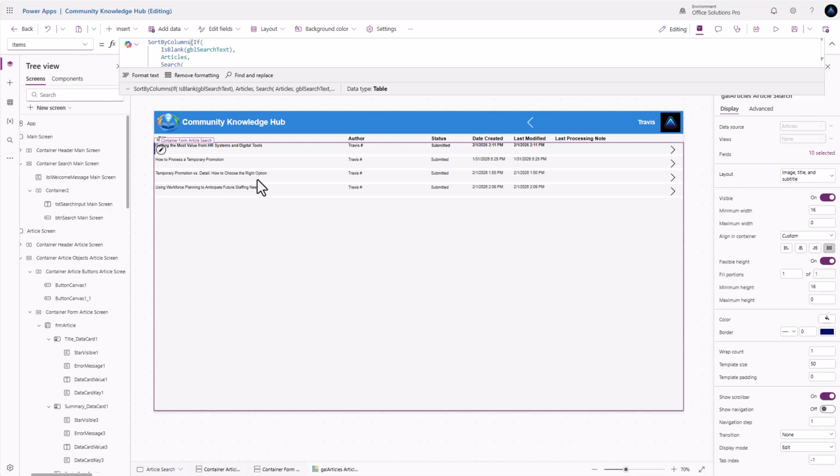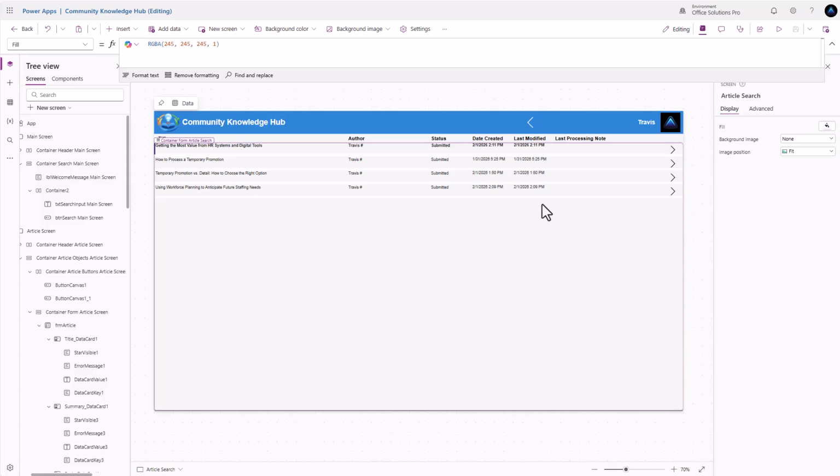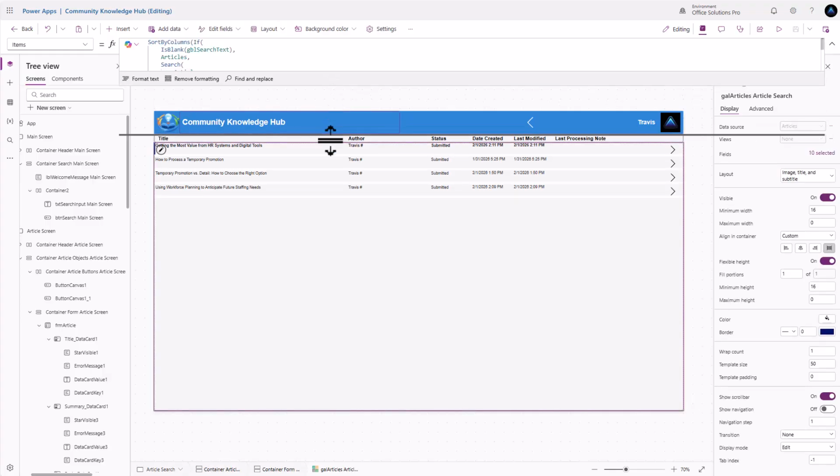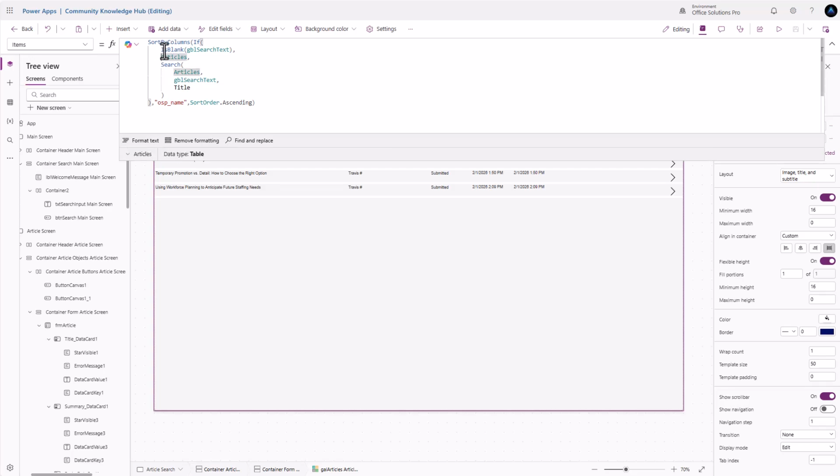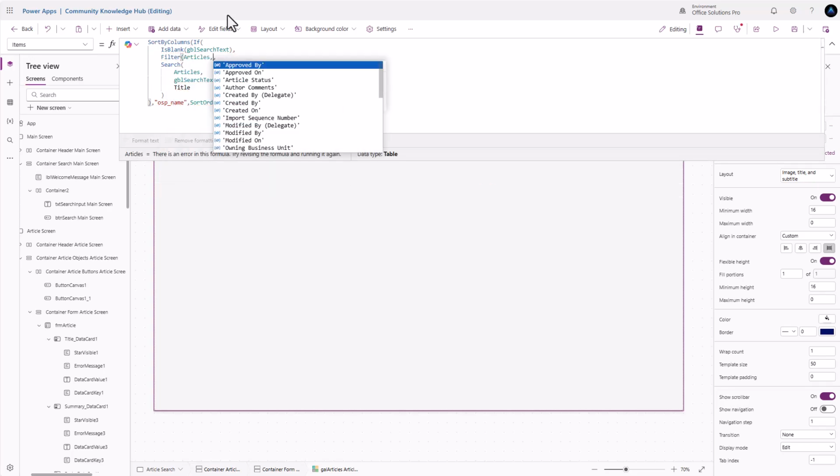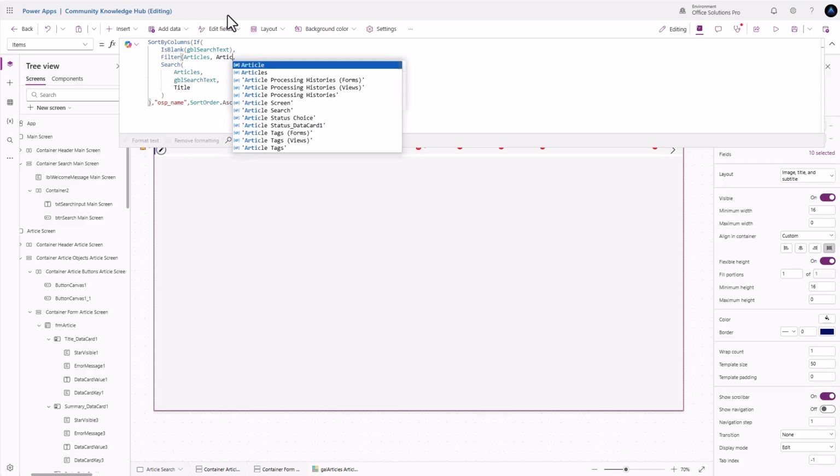But the main purpose right now is we've got a way to search our articles for what we're looking for by the title. Now, again, you could expand this to include the body or the summary, but that works pretty good. So I think now what we got to do is when they find the articles, they definitely won't need the same type of metadata here. They might want to know who wrote it. We're probably going to want to filter so that we're not including submitted. We want to have things that are published. So we might want to modify that. So we'd probably put a filter here, and that'll be article status.